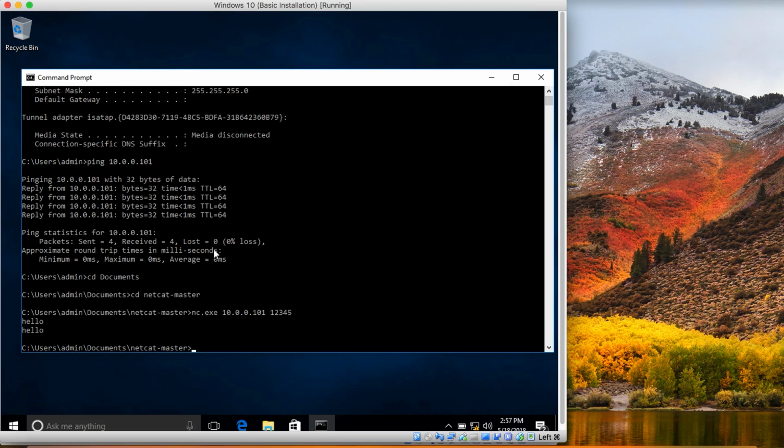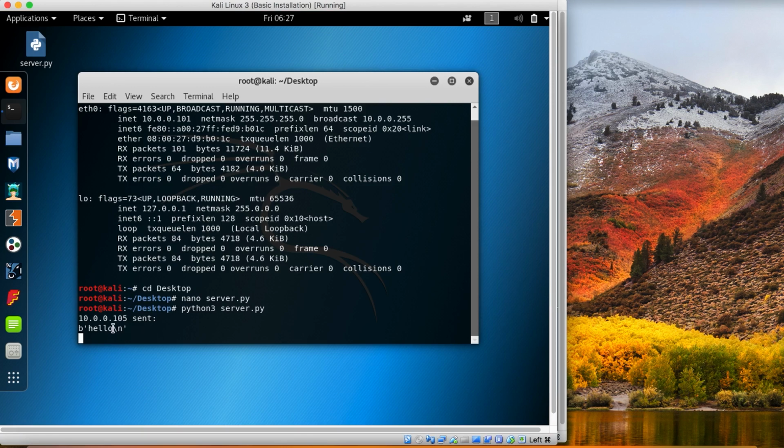You can see that when we sent hello, we received back hello from the server machine. Whatever you type in, the server will echo it back. Let's come in here. You can see that it says 10.0.0.105 sent hello. The \n is a new line character, which is added when you press enter. This line with 10.0.0.105 is the line I showed you previously that had the 0 element beside it, so it is using the IP address of the client.